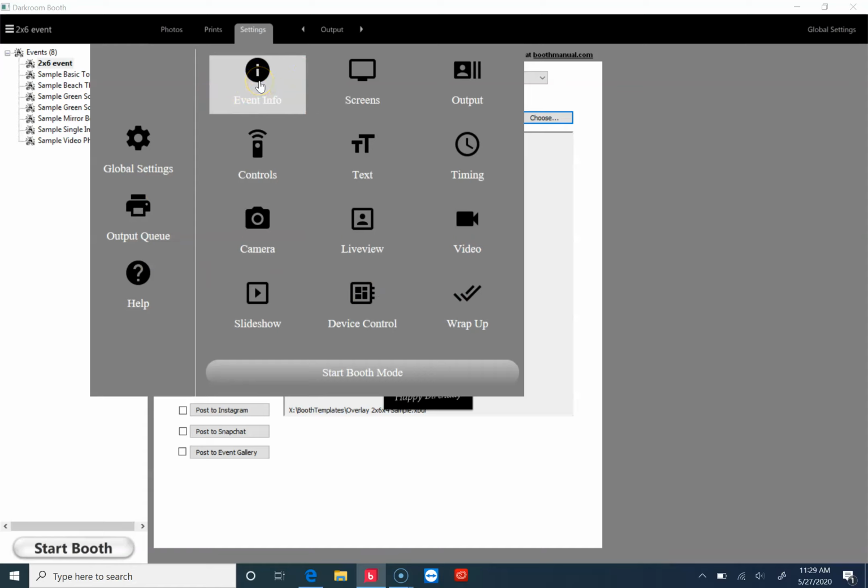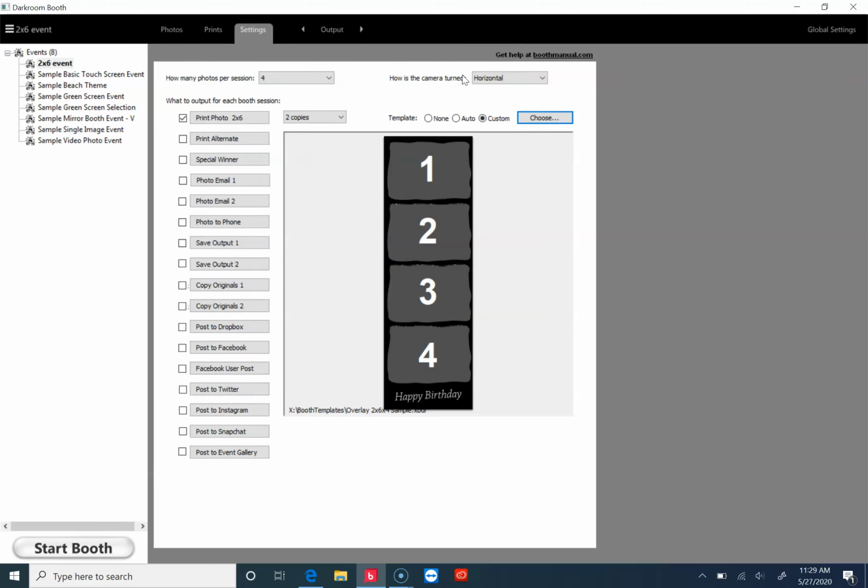The one we're going to go over in this video is your output. This is going to tell the photo booth how many pictures you want, what kind of photo strip you want, how many copies, and we're also going to select the different features we would like the photo booth to do at the event. So step number 1, let's start on top. Let's say for instance my customer wants 3 pictures. So I'm going to add an S3 right here.